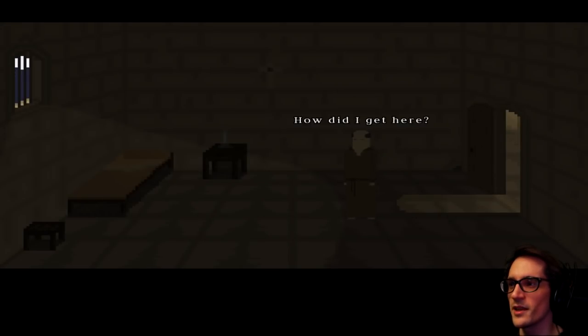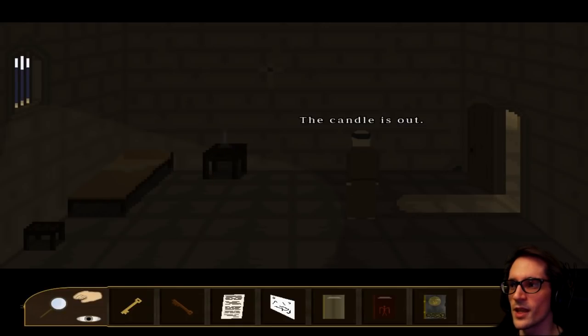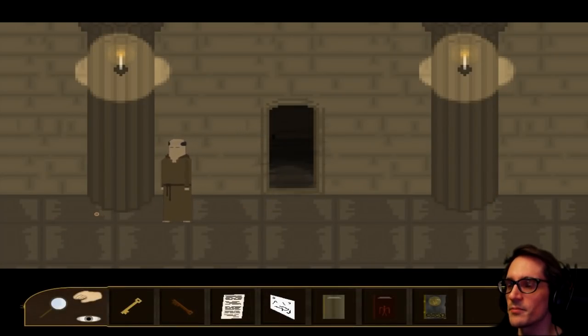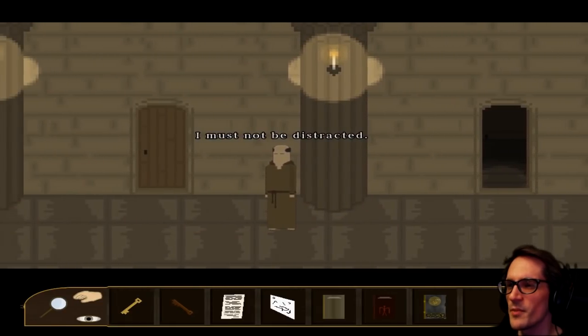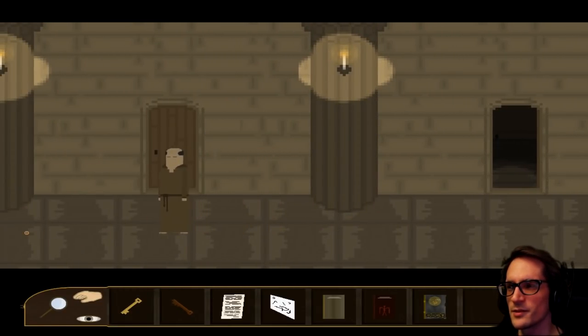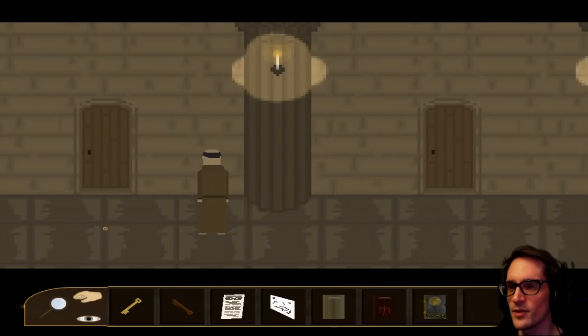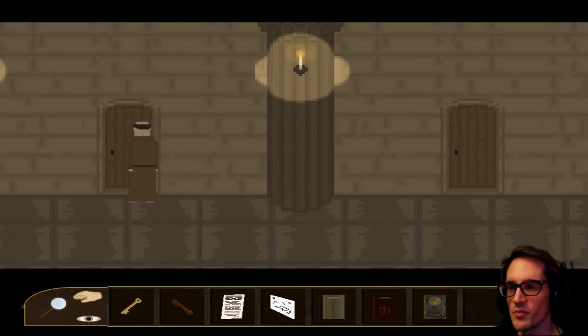We're in his room. How did I get here? It is the cell of Wilhelm. The candle is out. It's a simple stool. The sheets are a little bit messy. The moonlight gives me some clarity. So he left. Oh. I must not be distracted. Something was in there. Wait. Oh, it's my room? We should just go and pretend we're sick still?